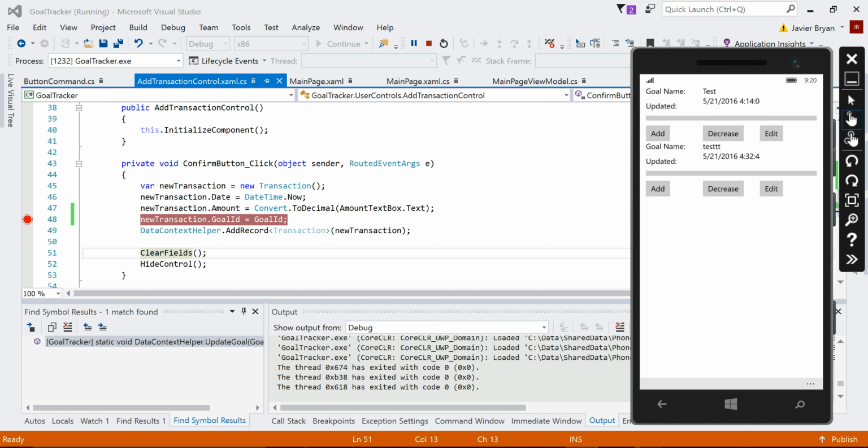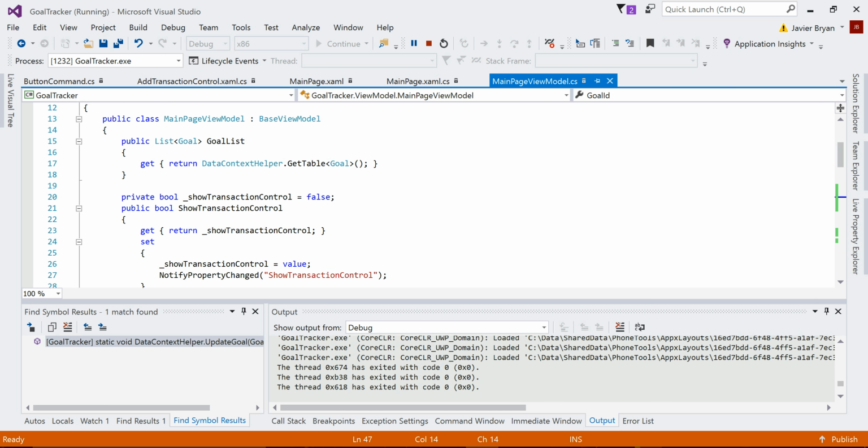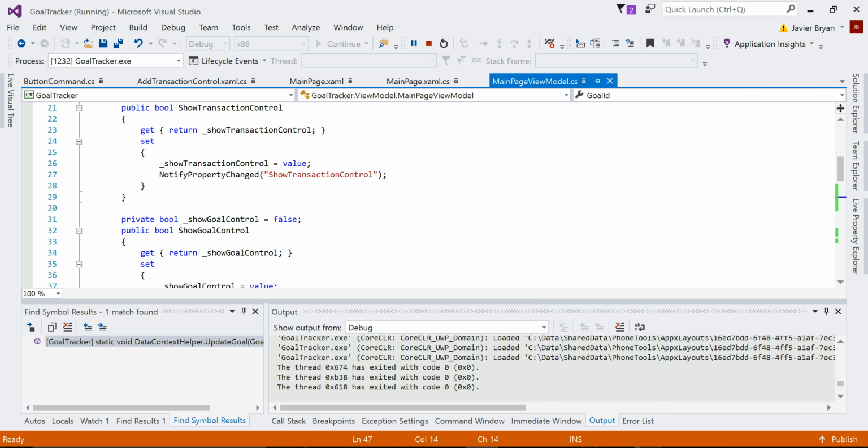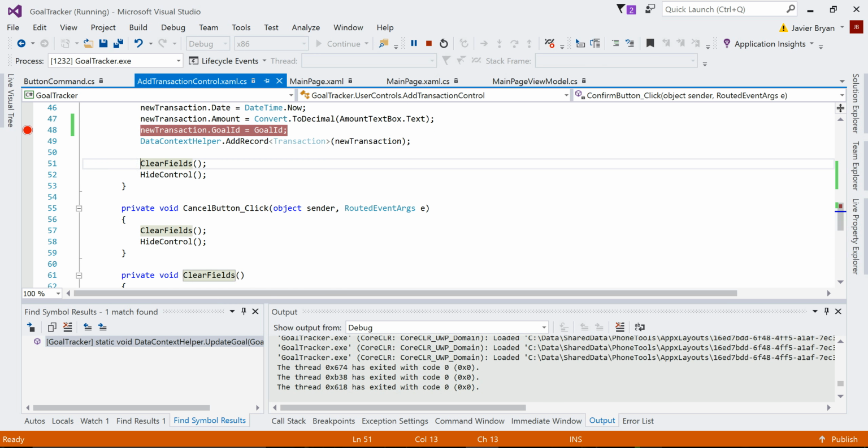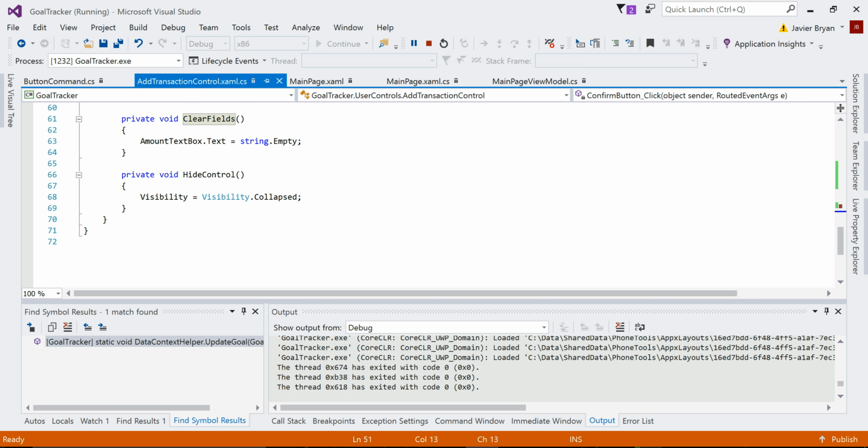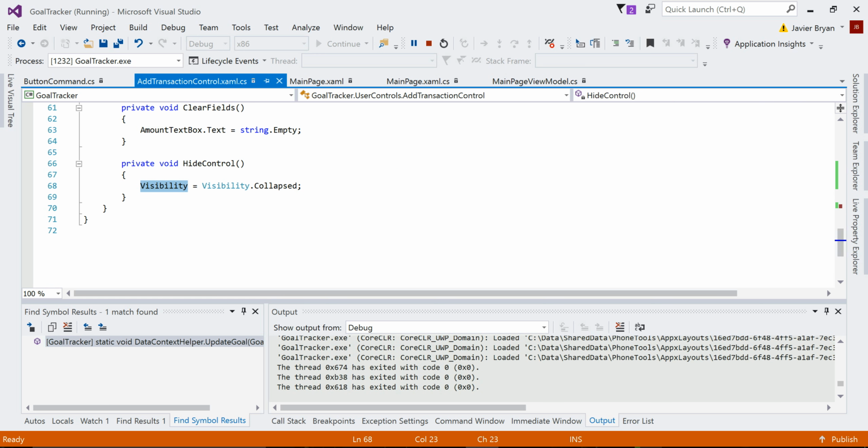We have a problem. Well, the problem is when we clicked add the first time, it sets our show transaction control to true, right? And here in the hide controls, we set the visibility back to collapsed, but there's a disconnect.